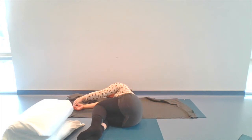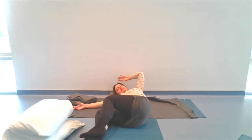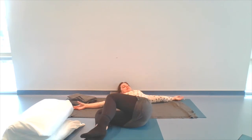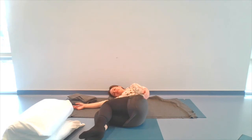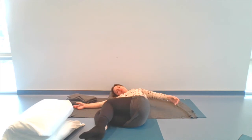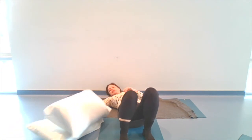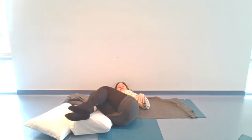You could change the direction of the circle. Turning the belly to the ceiling, letting that top shoulder blade maybe even reach the floor. Gentle twisting. And a couple more times, just as slow as you need to go. Then we can slowly come back to center. And so remember, we set up one pillow under the knees, and then we lift our feet and bring those thighs over to rest on the pillow.